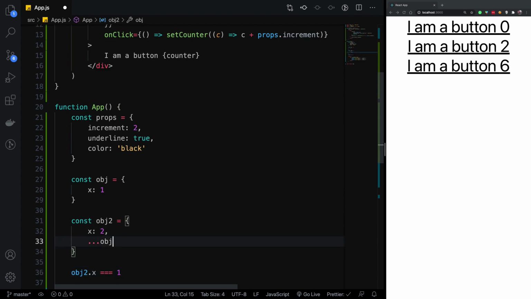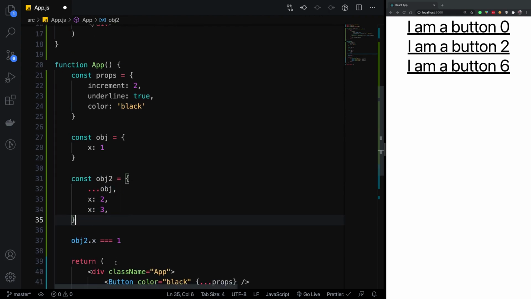However, if this is before the initialization of a duplicate property, this one would overwrite any other value, right? Similarly, if you have x: 3, something like this, can you guess what's the final x value in object2.x? Well, yes, you guessed it right. It should be object2.x is in fact 3.